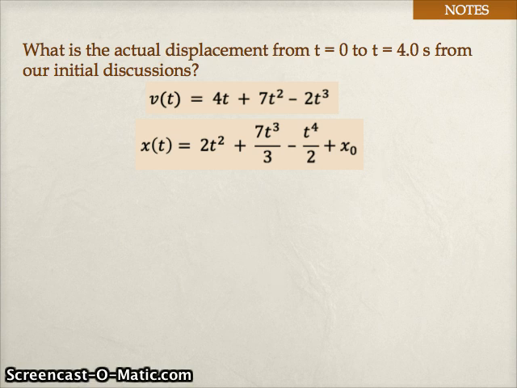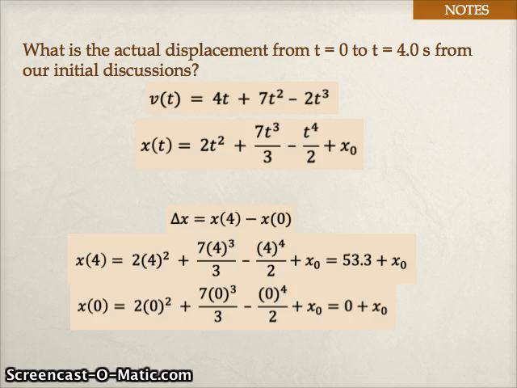Now we are looking for an actual value for the displacement, so we are going to go ahead and plug in values. Recall that displacement is just a comparison of where you are now versus where you started with. So we always take the later time minus the earlier time, so x of 4 minus x of 0. So we would plug those values into this function that we just created. Be careful plugging things into our calculator, and you get 53.3 for all that top one, plus that constant. And in the bottom, you just get the constant. That's why it was called x sub 0, because it's what the answer is when 0 is plugged in.